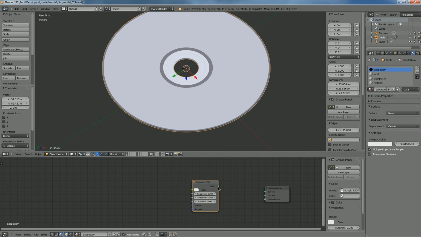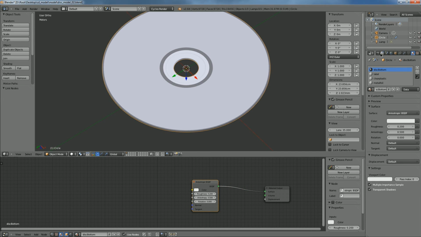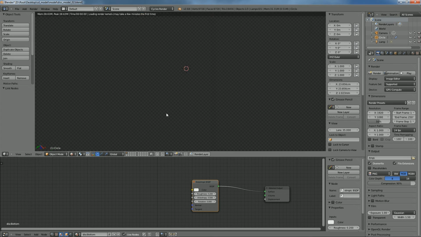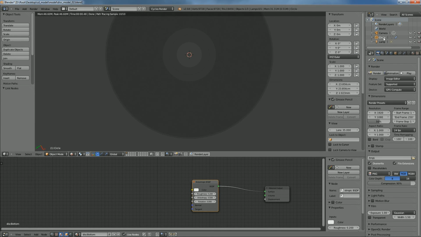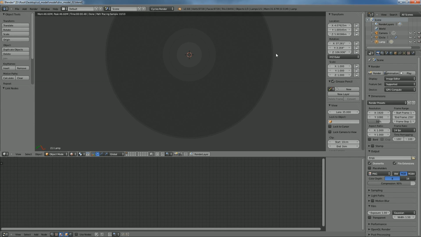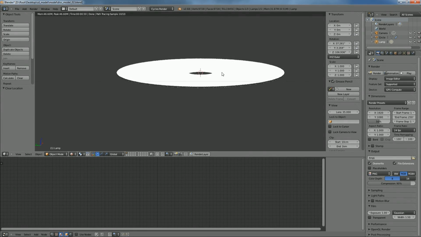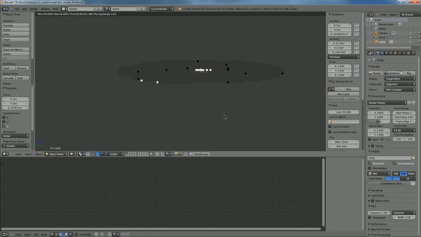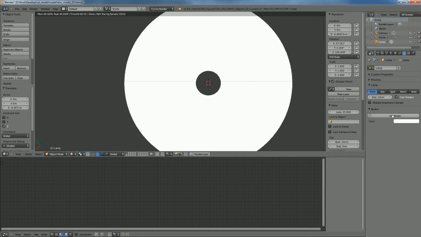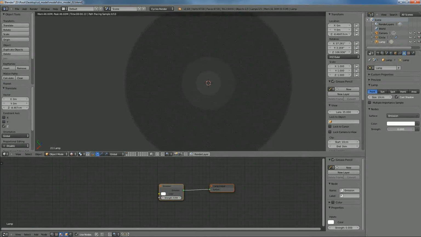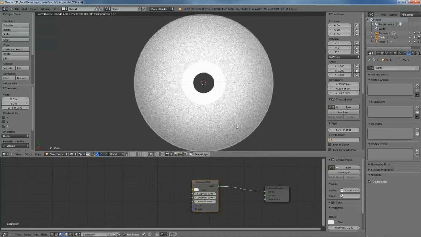We're just going to feed that into the surface, and switch to GPU here, go to rendered viewport, and if I go ahead and clear the rotation on our point lamp with Alt-G, it'll move it to the center here, and I'll move it down, and in these nodes, I'll drop its strength down to like 1, or even less than that. You can kind of see what we're getting here.